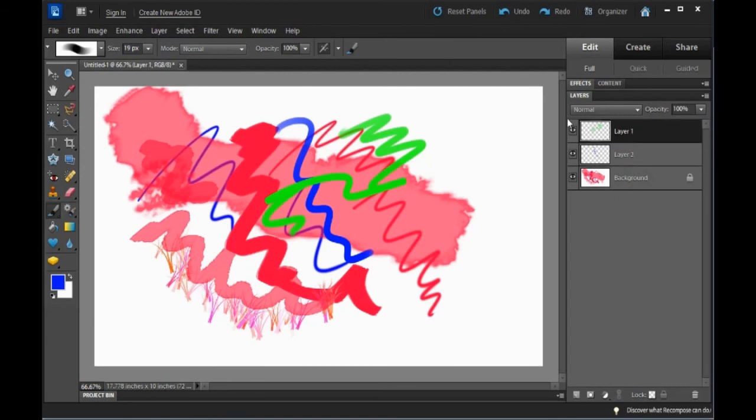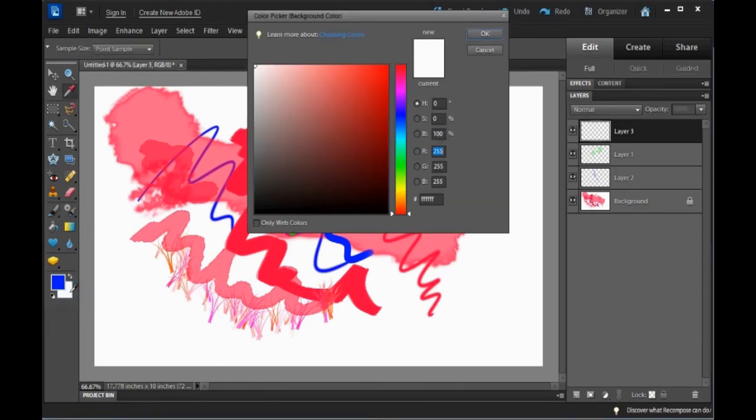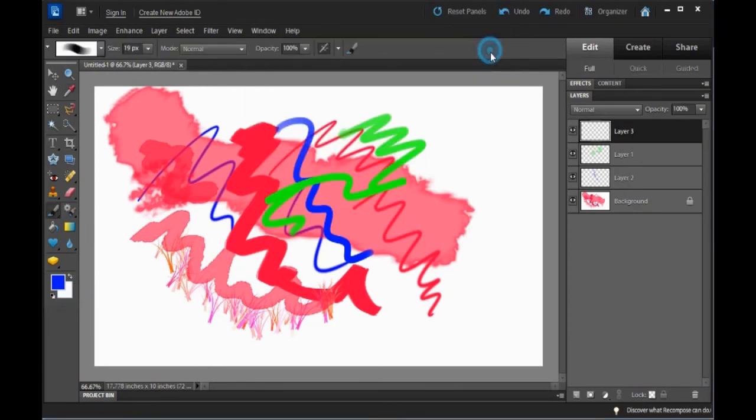Now let me show you one more thing about layers, and I'm going to add another layer on top and do something very interesting here. Now notice in Photoshop, you can see here we've got these different colors. There's a set foreground and a background, so I can just click on them and I can set those colors, but I can also click on this little icon here and it turns it to black and white.